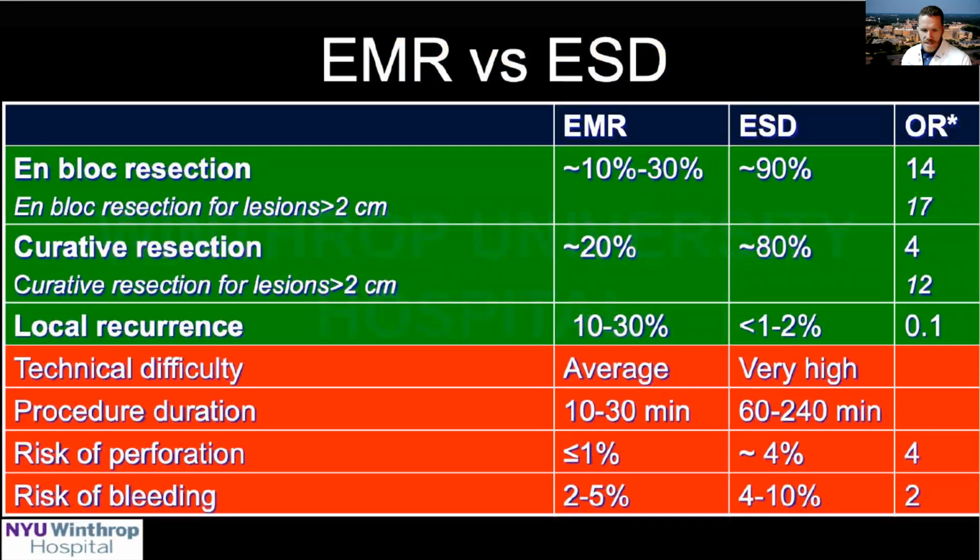So comparing ESD to EMR, this is what you would expect to see, right? Really good numbers for ESD when it comes to en bloc resection, curative resection, and local recurrence. You would expect it to be better. The problem is that it's very technically difficult, takes a lot longer, and carries a little higher risk. So that's the reason that it's not broadly deployed.